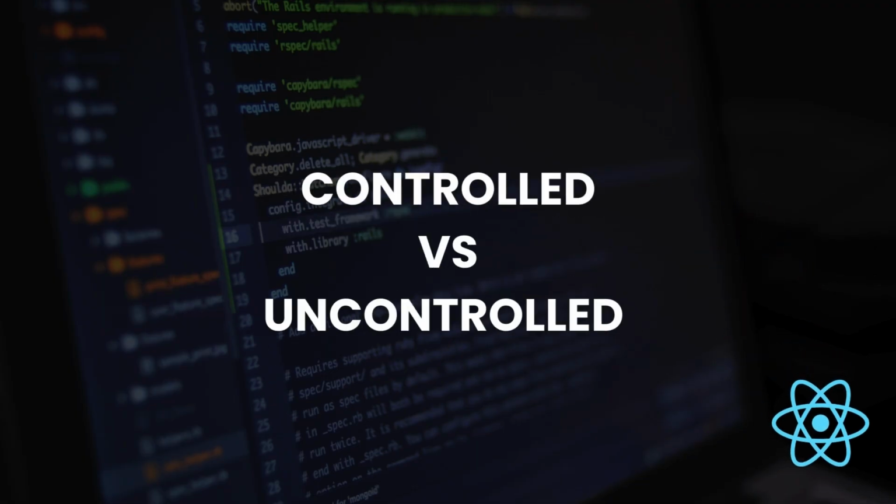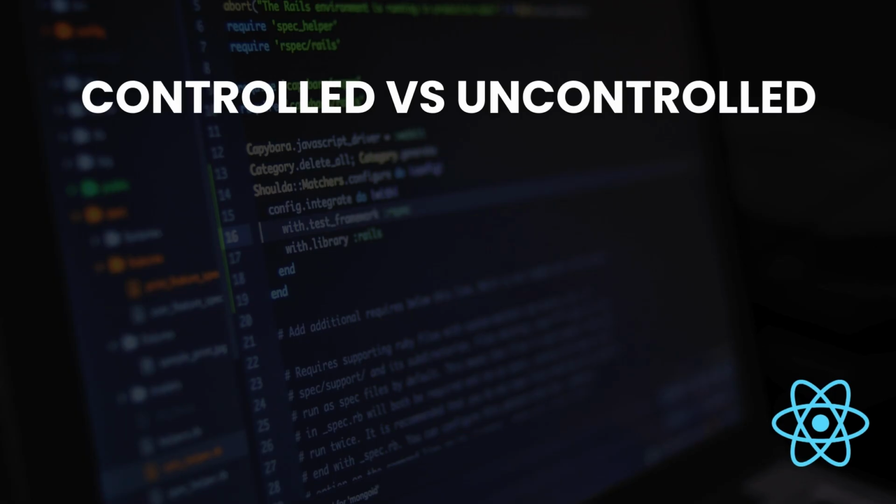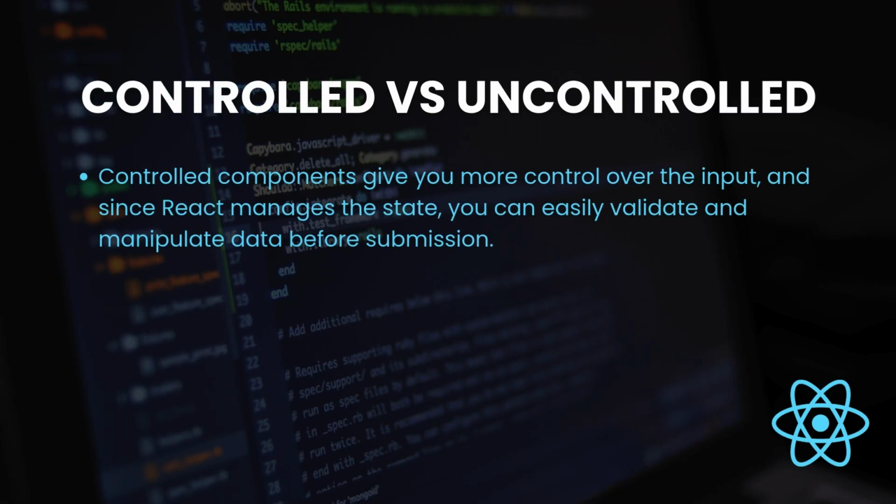Okay, so when should you use controlled components, and when should you use uncontrolled components? Controlled components are usually the way to go for most use cases. They give you more control over the input, and since React manages the state, you can easily validate and manipulate data before submission.